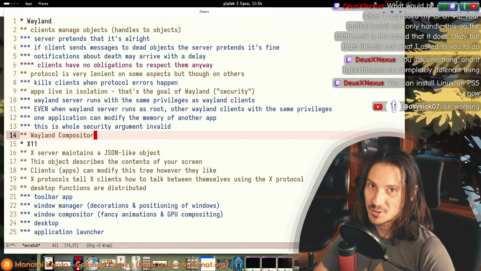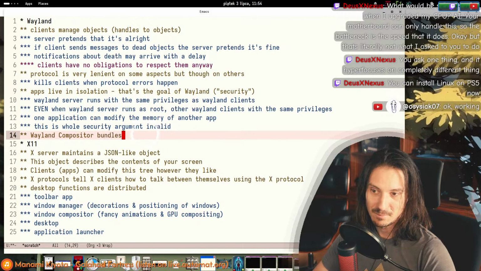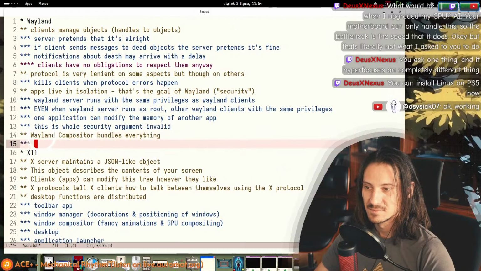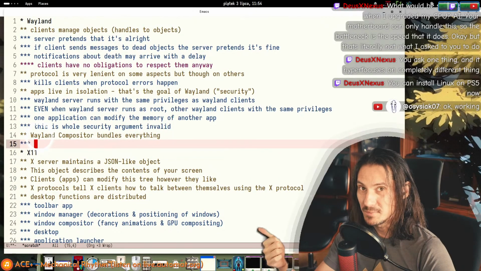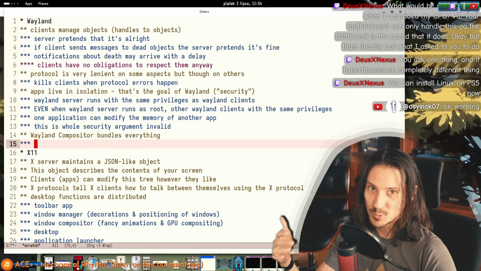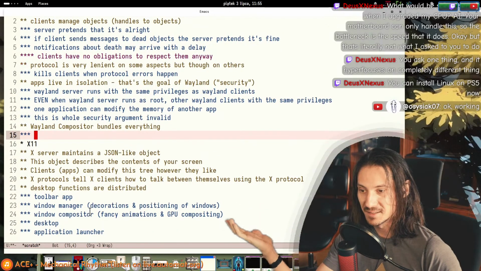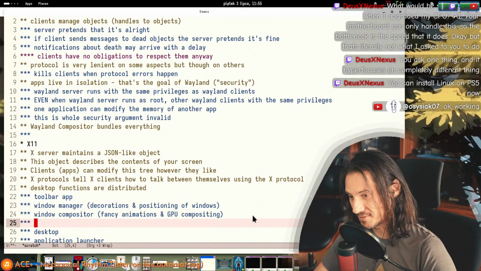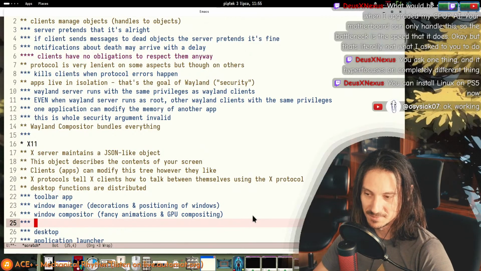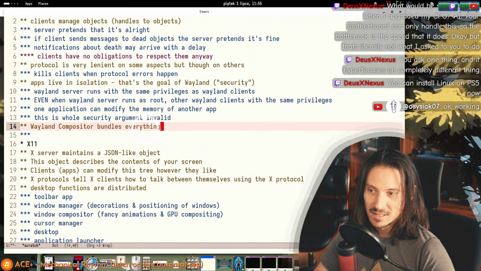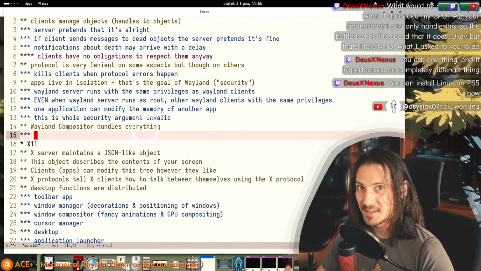And Wayland compositor bundles everything. You get the same desktop, the same toolbar, application launcher, all of your desktop components, like pointer managers, you can have different cursor manager. In Wayland compositor, everything is built in.